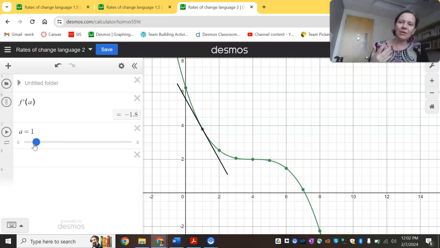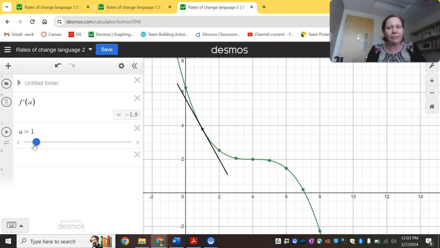So we would say in our rate of change sentence, as our x values increase, the rate of change of y is increasing. It's an increasing rate of change. But our function is decreasing. So I often say the values of y are decreasing at an increasing rate of change, is usually how I like to word it. I like to say in general whether the function's going up or going down.